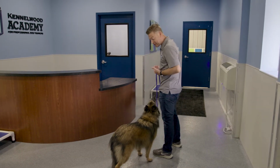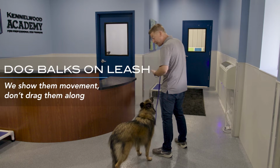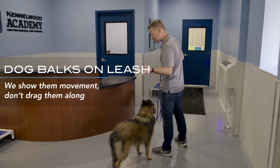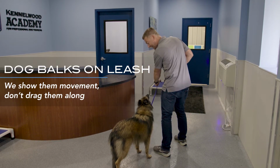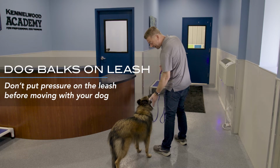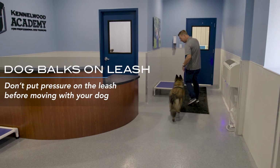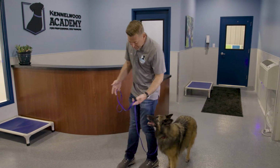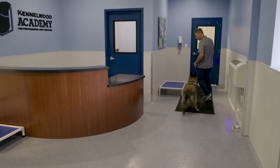So the first thing we want to make sure that we do whenever we're walking the dog is that we show them movement without dragging them along. And just by the way, another mistake people make is they have a tendency to put pressure on the leash before they take a step, and that's a huge mistake. I want to give a dog a nice loose leash to just walk along with me. Doesn't matter how I hold it in the pet obedience world. We can just have a nice relaxed leash and just use movement to get them to come along with us.